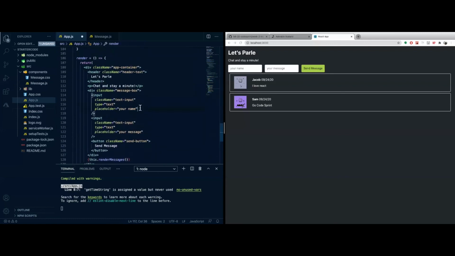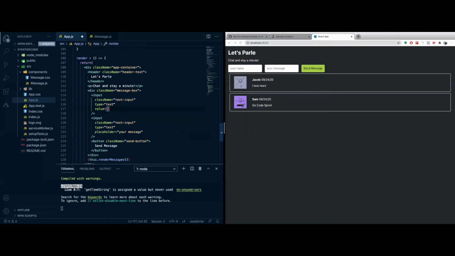So here are our text inputs. And we're going to do a couple things. First of all, we're going to get rid of, you know what, we'll keep it. We'll say value is equal to, yeah, well, since placeholders shouldn't even be there anyways, since we know what we need to type in there.